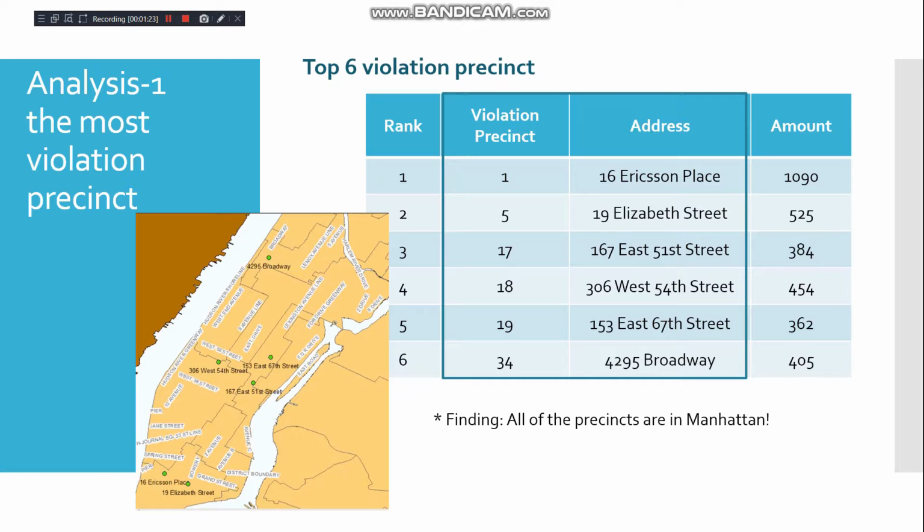So there may be one of several issues here. Firstly, people are wealthy, so they may not care as much about violations. But more likely, there are a lot of deliveries in the area because there are a lot of restaurants down there. There are also issues regarding street cleaning, which is where we saw a lot of the violations occur. The streets may not be as clear because they're not as nicely laid out as they are on the Upper West Side or the Upper East Side.